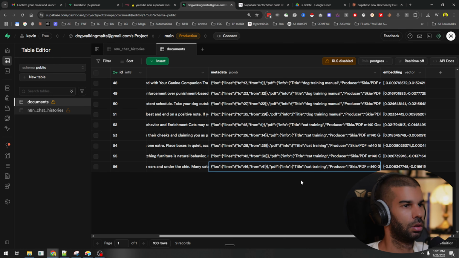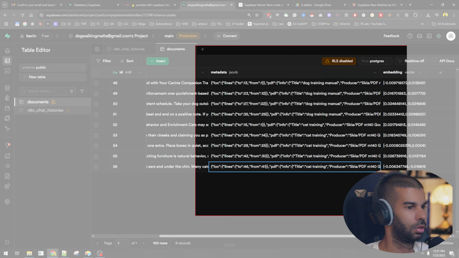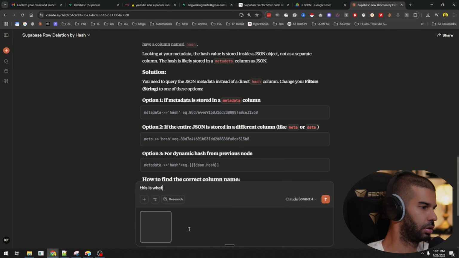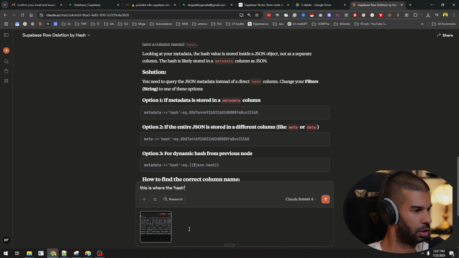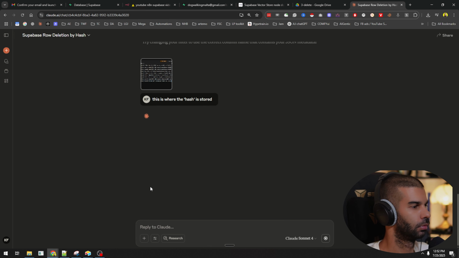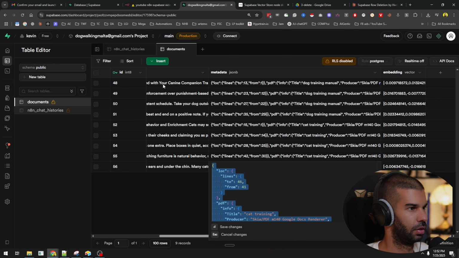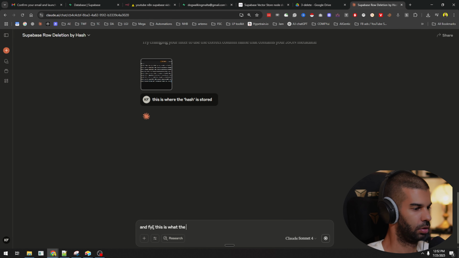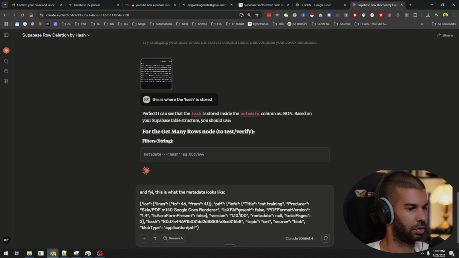So let's put this in Claude and say this is where the hash is stored. And let's also provide an example of what's in this metadata. And FYI, this is what the metadata looks like. Let's give it that info.